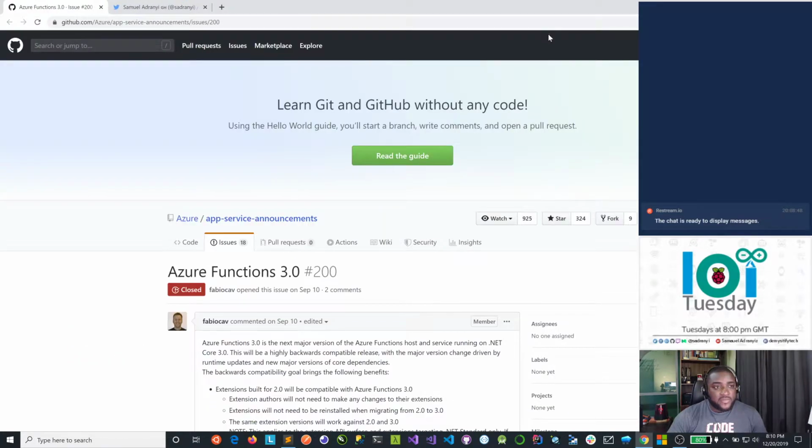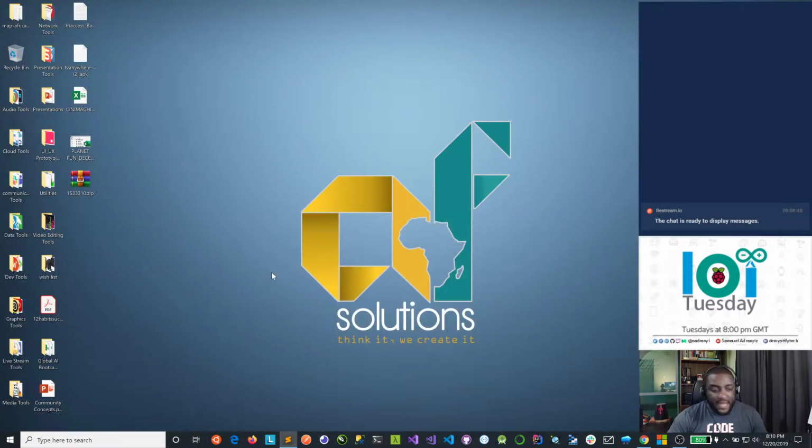Awesome. Now, the next thing I want to talk about is also updates to durable functions, which is what we're going to do today. There are updates to durable functions that we'll be talking about today. There's a version 2.1. That's the update we have. It's actually just a minor update, but with some features, some bug fixes, and all that.